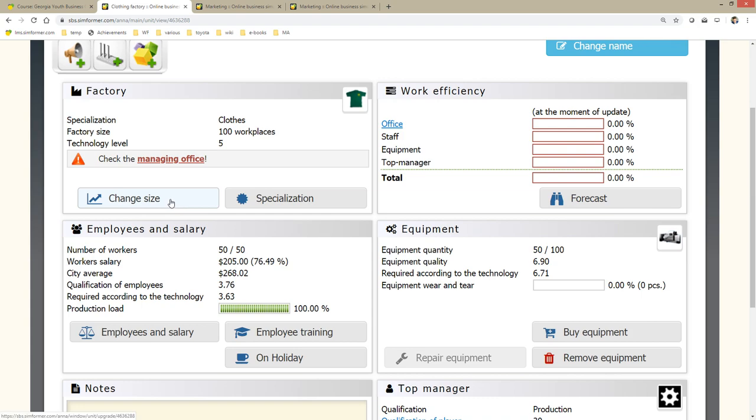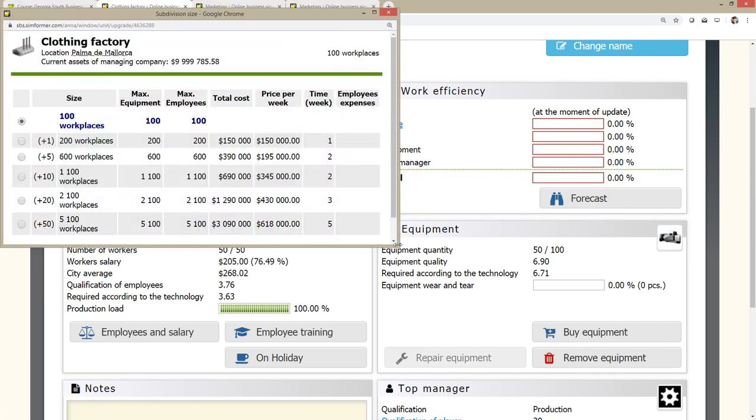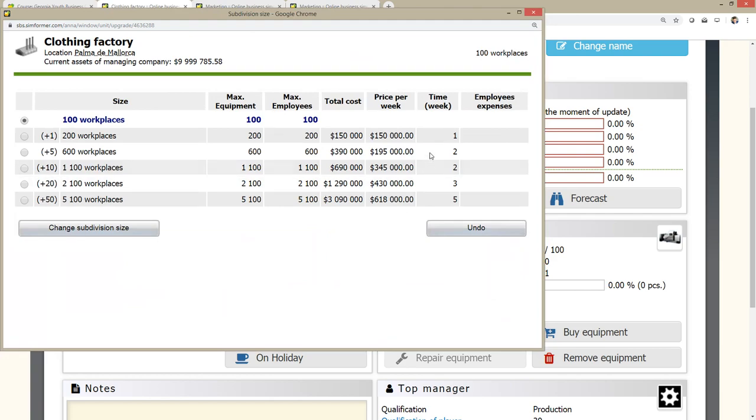Difference in size. Now, you can expand the factory, but differently from the retail, differently from stores. This takes time and it is quite expensive, but this is more of a one-time investment. Once you build it, you build it. You're not paying rent. You have more expenses on the energy and so forth, but that's a different question. But take into consideration that a very big, huge build-up will take time, and that's something you don't want.